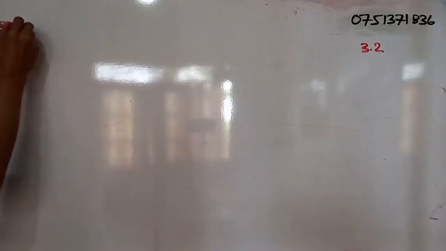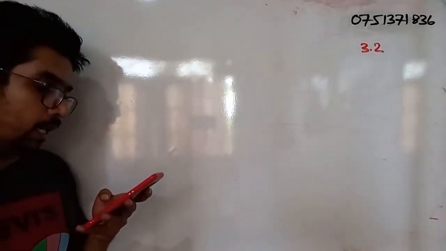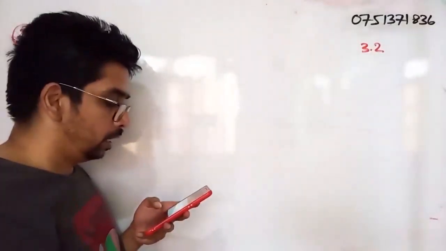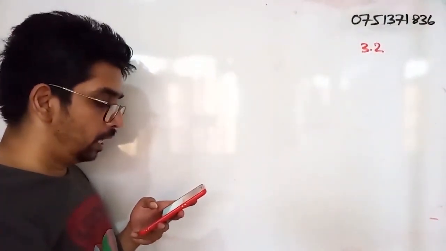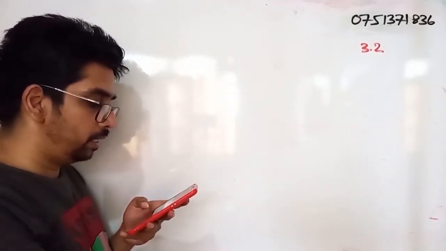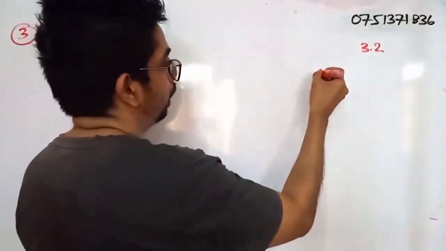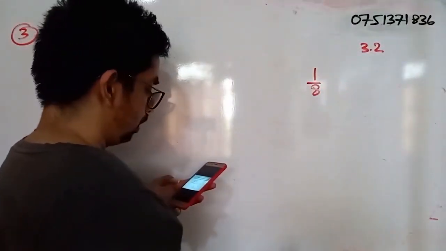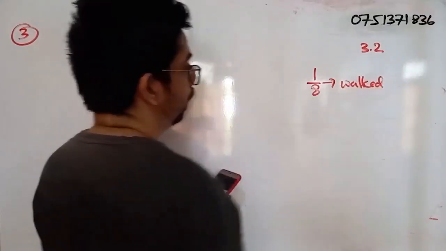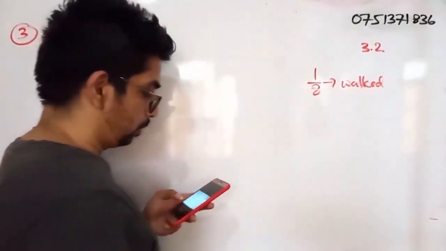Right. Question number 3. Kumuduni walked one eighth of a journey, traveled 2/3 of it by train and traveled the remaining distance by bus. Okay, so we will jot it down, right? So she walked 1/8. It is easier for us to write it briefly like this, and easier to work out the sum then.